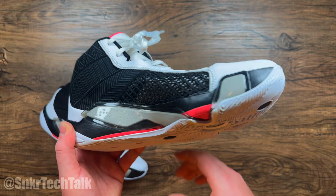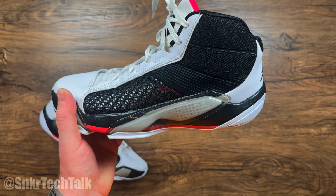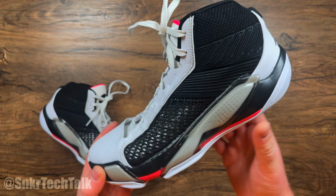Now, when it runs across here on the outsole, it actually offers a kind of forefoot support plate. So overall, as far as where this plate runs through, coupled with that Zoom Air bag, the torsional rigidity on this guy is crazy. It still has some really nice forefoot flex here, right where the portions of the outsole are cut out. So you're not going to have any issues with that.